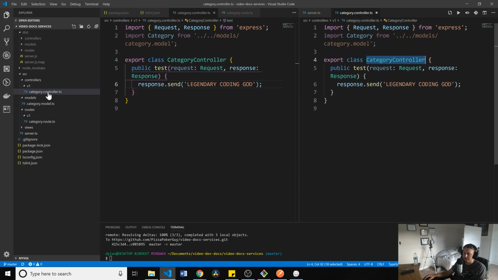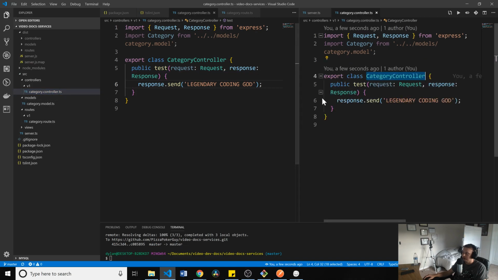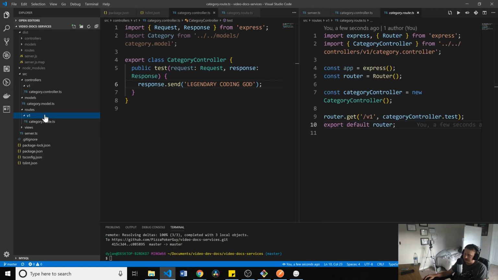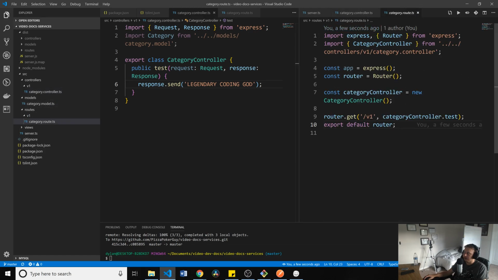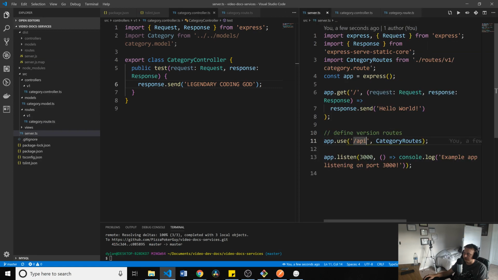So our category controller, our route v1 would be routes. So in our case here, I think our default route is going to be API, and then here we're going to have /v1.